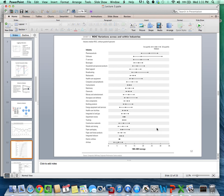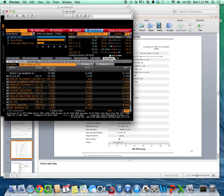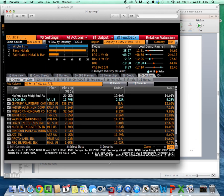Now, final step. Every time you take a Bloomberg screenshot, because the terminal has a unique serial number, at the bottom of the screenshot is a unique serial number and a timestamp. No sharing screenshots. This is an individual assignment. So every person has to go and get their own screenshots, even though they're the same screenshots, because you must practice using Bloomberg. If you don't know how to use this software, you're going to get very, very lost in further, more complicated assignments. So the only way you're going to learn it is if you sign up for an account and go and actually start typing some stuff and getting some screenshots out of here.